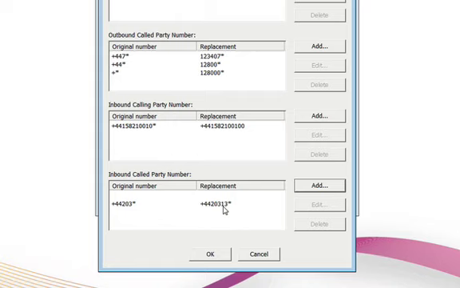So UK numbers are all 10 digits. If it's a London, Manchester, Birmingham number where we have a 2-digit exchange, then you need to insert the 2 missing digits. Then you've got the 6 digits at the end. If you're in one of the 3-digit area codes, 121 for example, then you only insert 1 missing digit. And that's how you do number replacement for ISDN. And as I said, that's really applicable in the UK.